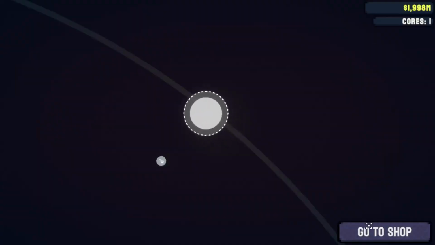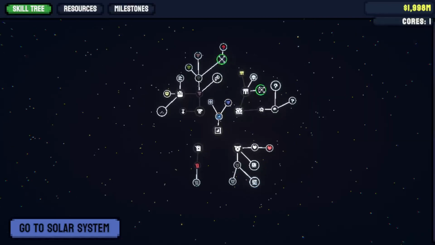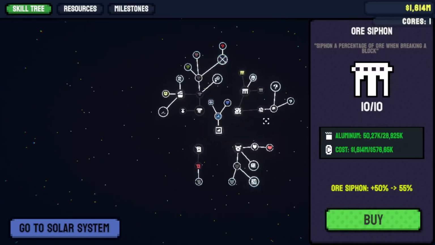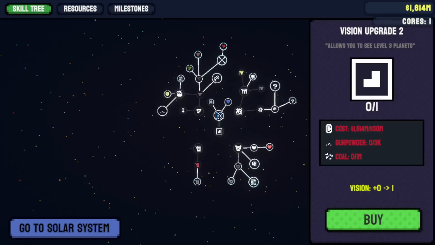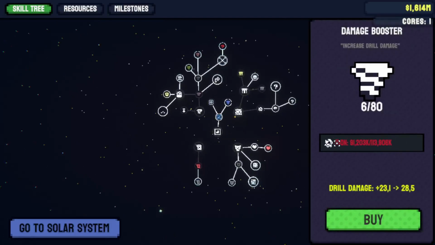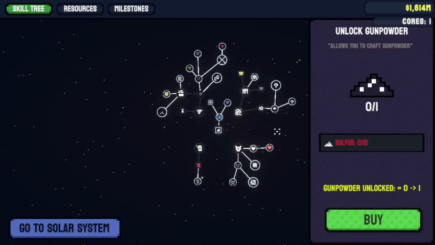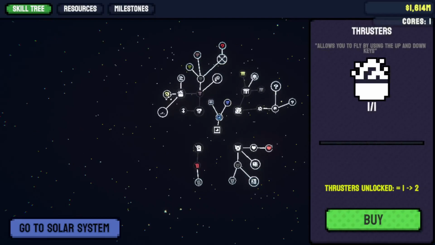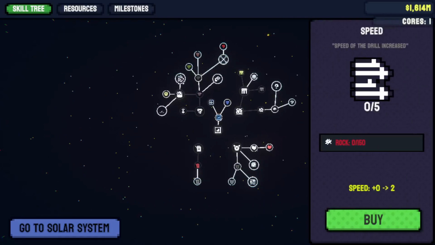Go to sources, go to shop. Critical strike, okay. We can finish that, done. Vision upgrade, okay, so a shit ton of iron for dual damage is good. What else do we have? Unlock gunpowder, okay, unlock to craft gunpowder. Sulfur we need, okay. Thrusters I have already. Shockwave. Yeah, that's the 50 gunpowder I need, okay.